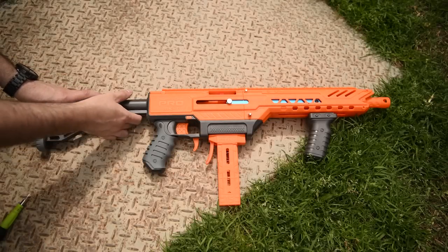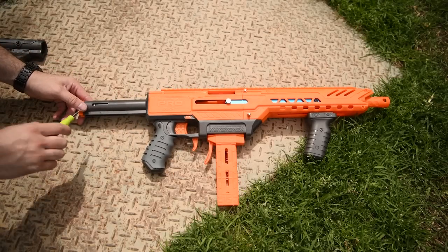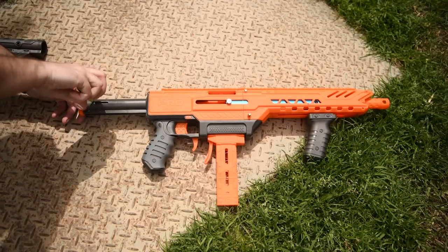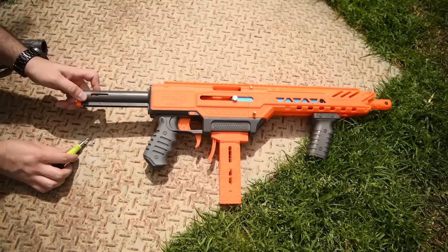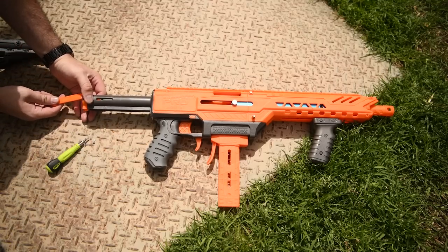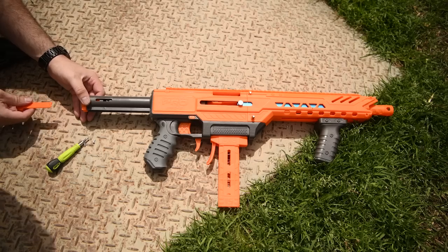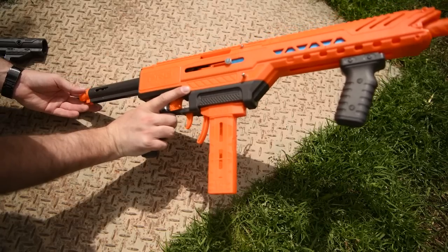So the first thing most modders would think to do is install a beefier spring. Unfortunately, there's nothing available currently that fits, which is a shame because Dartzone have made it so easy to access the spring. Two screws, and then take this included tool to twist the spring rest out. This would make changing to a lower or higher powered spring, depending on the game you're playing, really simple. And maybe Dartzone will release new springs for it in the future.